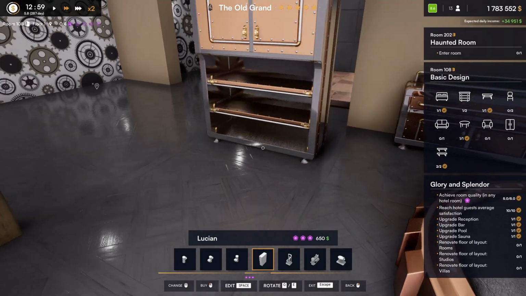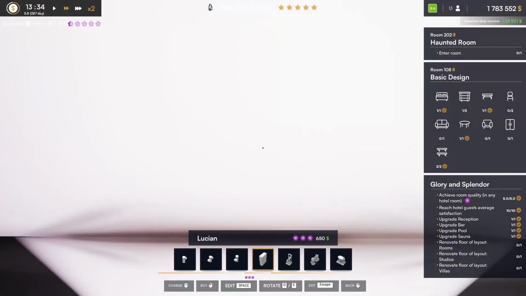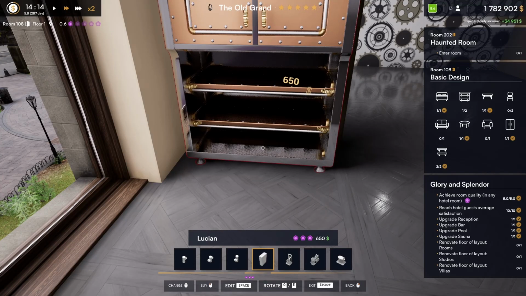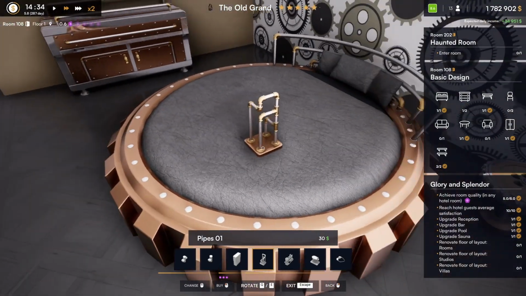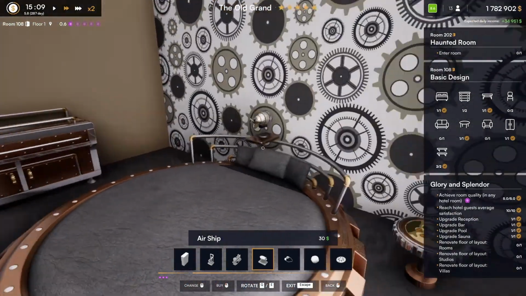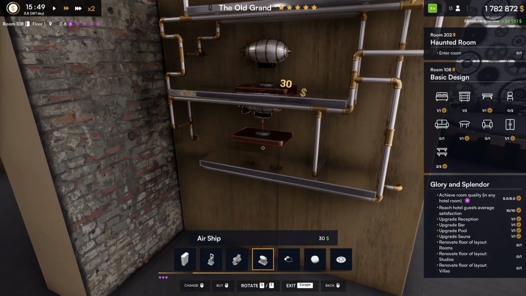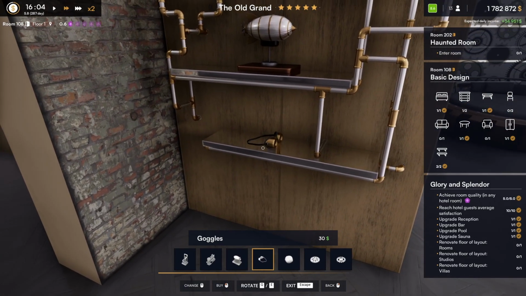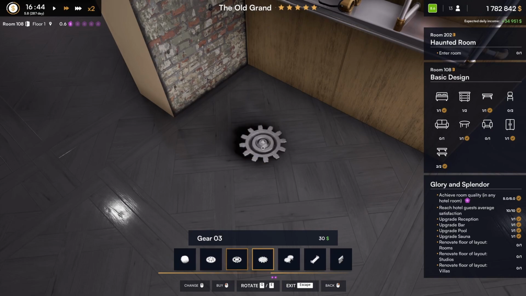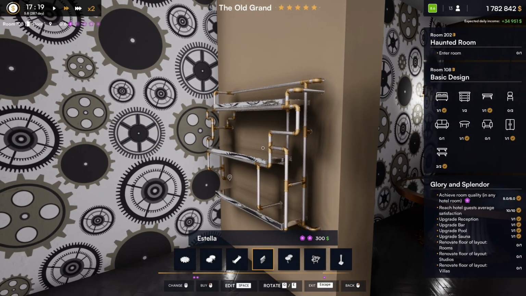I'm guessing that is a wardrobe. Wow. Okay, step forward. Yes, it is. Pipes. That's good. Where did we put the shelves? We put them here, didn't we? That's cool. I'm guessing that's also a shelf. And then we're back to the shelves again.